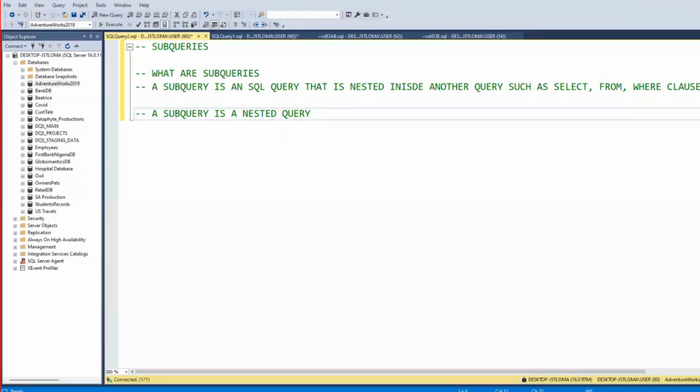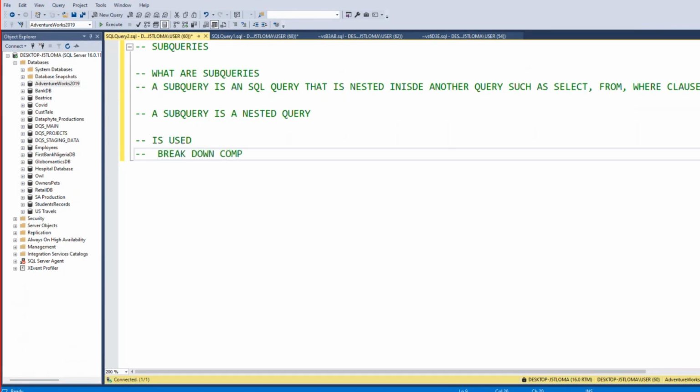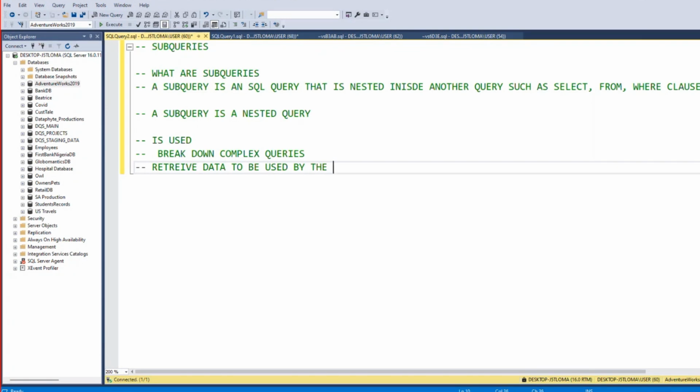I'm just trying to introduce us to what it is. We'll jump right into the code as soon as possible. In SQL, a subquery is used to break down complex queries. It is also used to retrieve data to be used by the outer query.